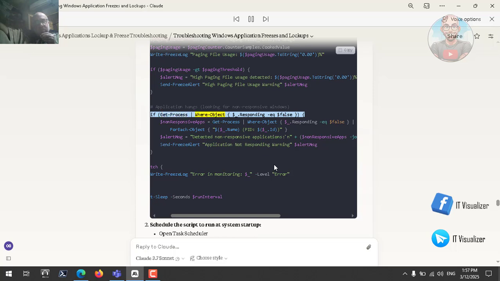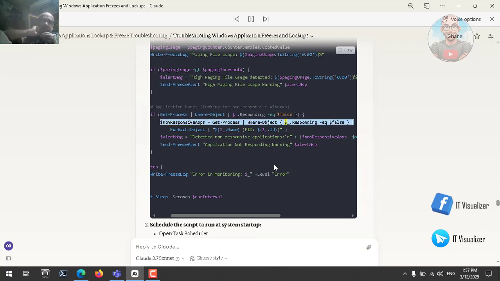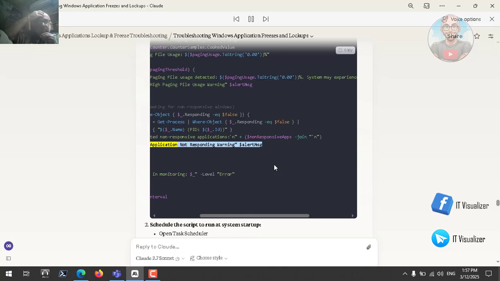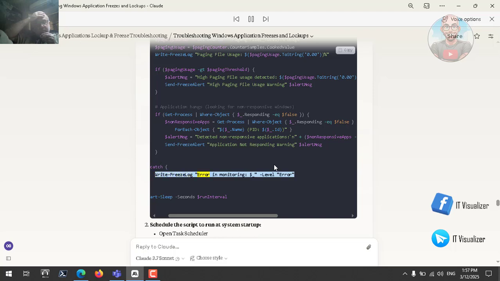If (Get-Process | Where-Object { $_.Responding -eq $false }) { $nonResponsiveApps = Get-Process | Where-Object { $_.Responding -eq $false } | ForEach-Object { "$($_.Name) PID: $($_.Id)" }. $alertMessage = "Detected non-responsive applications:" + $nonResponsiveApps -join. Send-FreezeAlert "Application not responding warning" $alertMessage. } } catch { Write-FreezeLog "Error in monitoring: $_" -Level Error }. Start-Sleep -Seconds $runInterval.